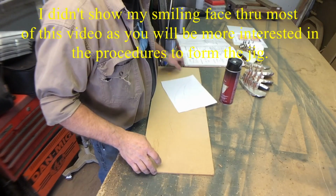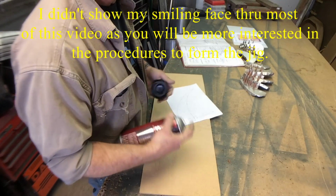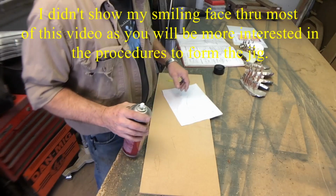Good morning, folks. This morning we're working on the slat jig. I've previously cut out all the ribs and all the materials for the slats. I think I've got them ready to assemble, but we're doing the jig today.